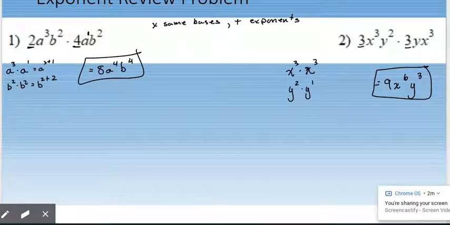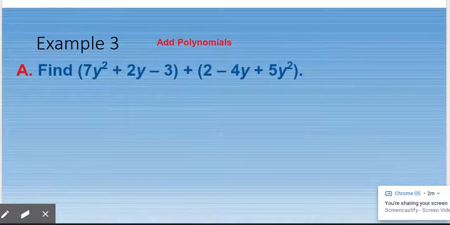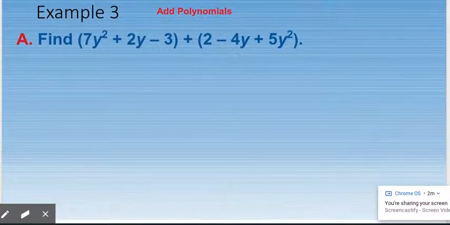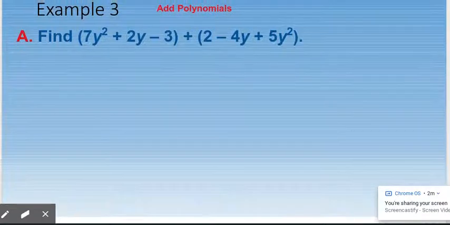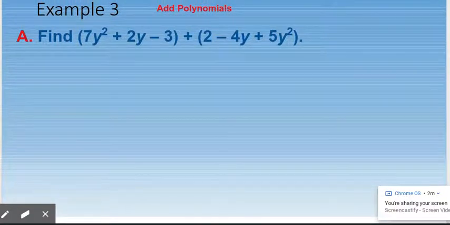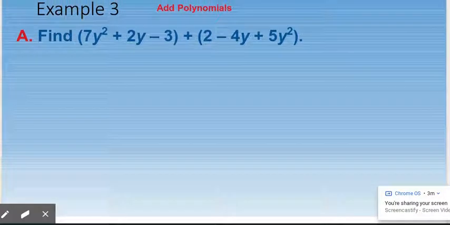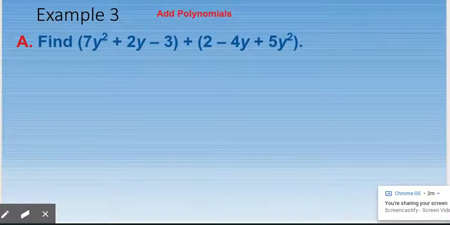Okay. Now, the first one that we want to review when it comes to polynomials is addition of polynomials. One of the common errors is we misapply our exponent rules with addition problems. So on this one, you always gotta pay attention and look. Sorry, I should have said this: write this problem down. I always check in front of the parentheses. In front of the first parentheses is a 1, so I'm good. The second parentheses is a positive 1, I'm good. So I can just go ahead and add up my like terms.